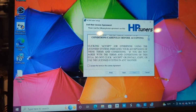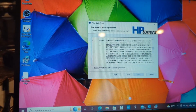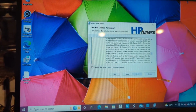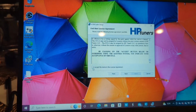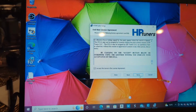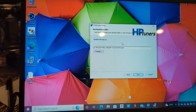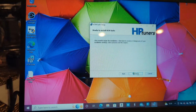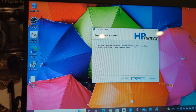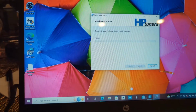User agreements. I don't really know who reads all these, but yeah, you can read all that fancy jazz if you want to spend probably an hour or two reading all the fine print of that. Accept. Okay, install VCM Suite to the program files. Just click next. Click install the beginning installation. Install, and there we go.